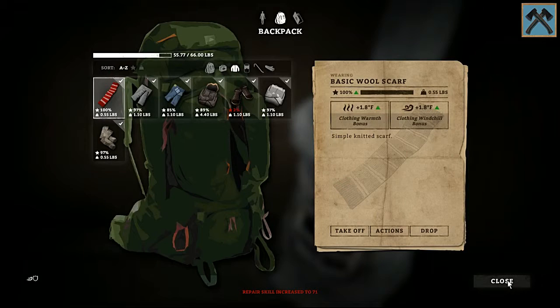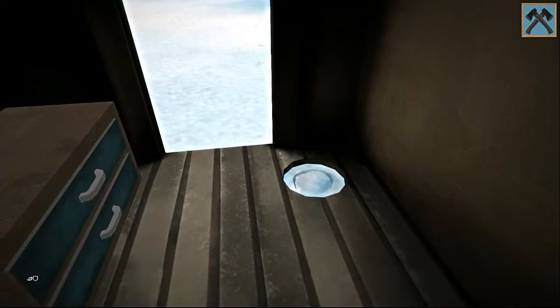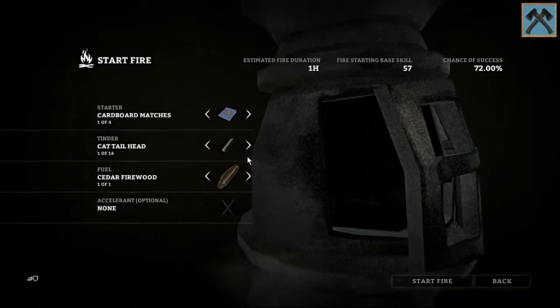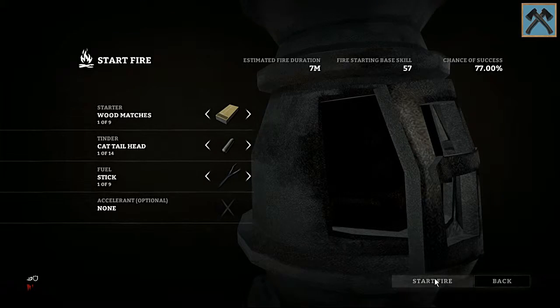Down to 9 hours of daylight. Alright. Let's see. Nope, that hasn't helped us. So I think what we're going to have to do is this. We're going to have to go ahead and get a little fire going here. 72%. Let's go to the wood matches. That gives us a 5% kick.